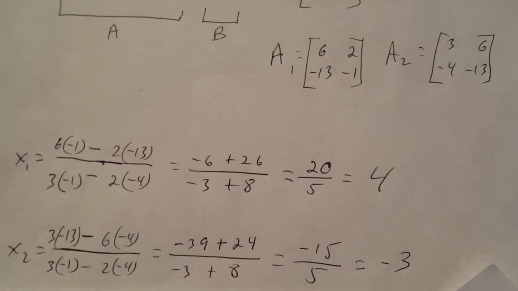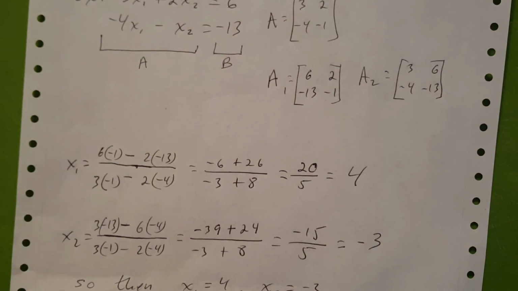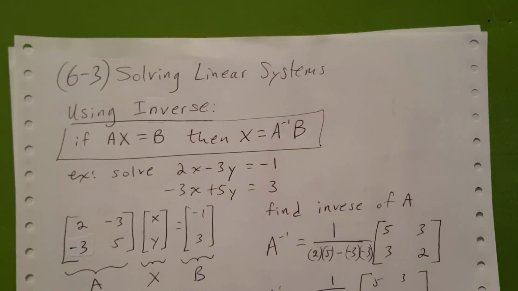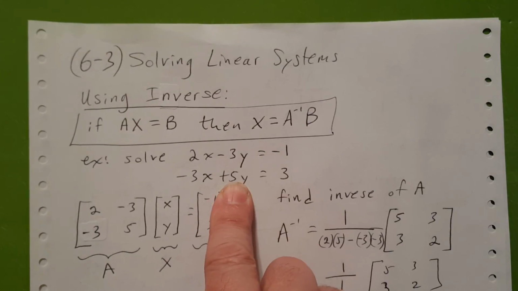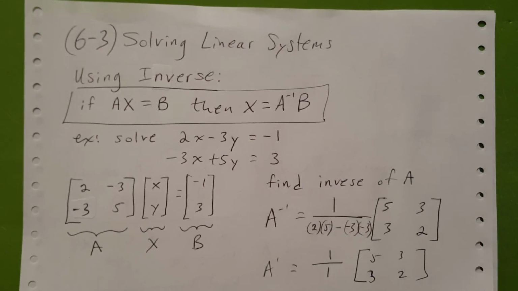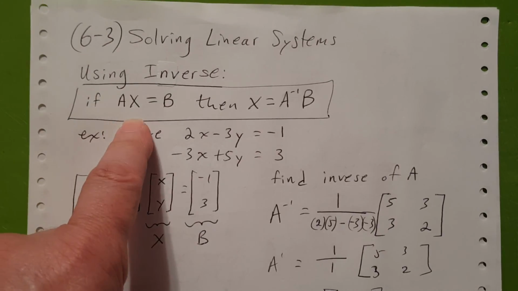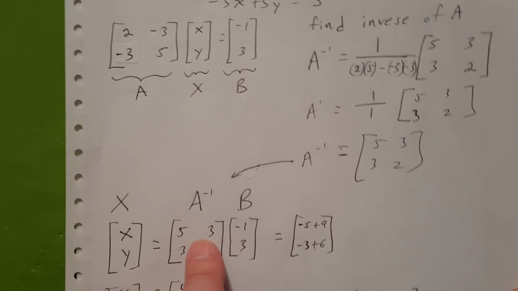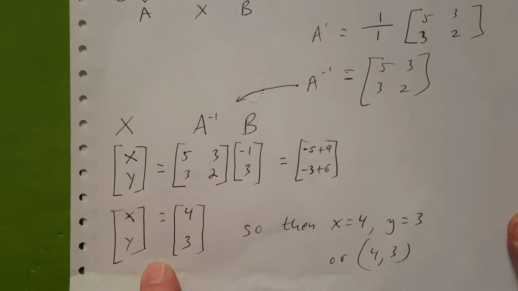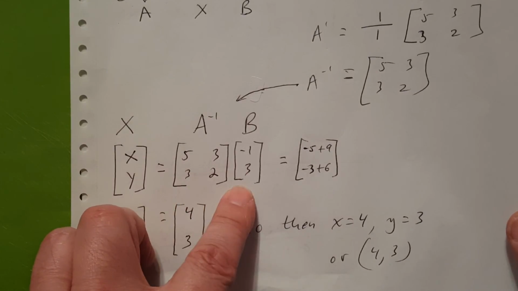So what do we do here today? Let me go back and zoom out a little bit. We want to solve a system of linear equations. There are two ways of doing it. In the first way, we used the inverse. In the equation, x comes out to be the inverse of A times B. So we found the inverse, multiplied it with B, and that's it. We found the answer.